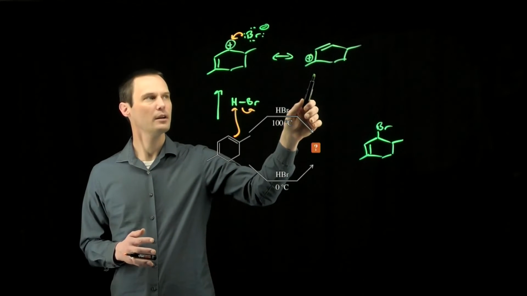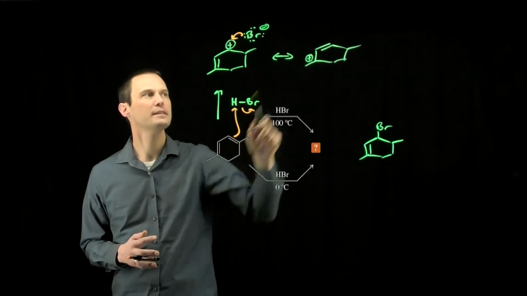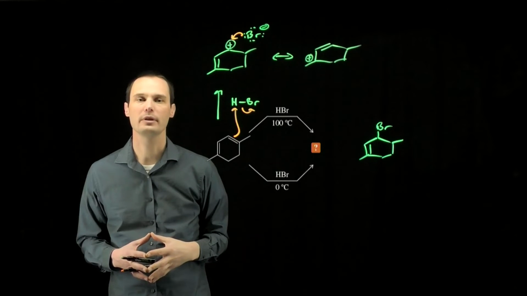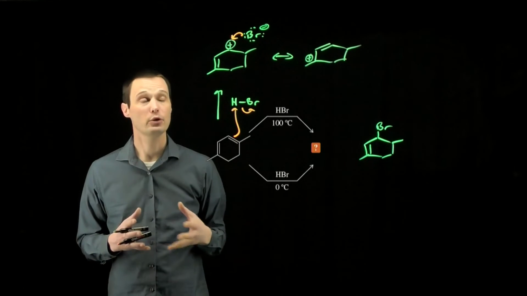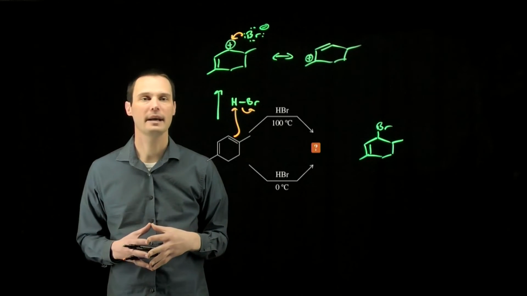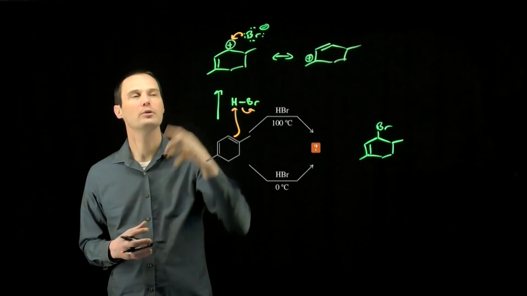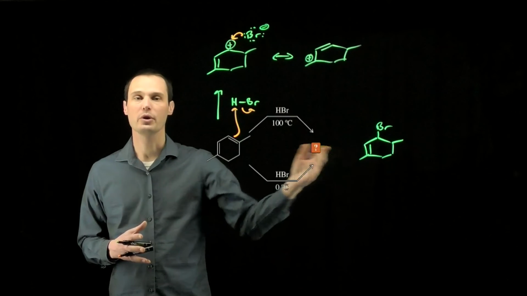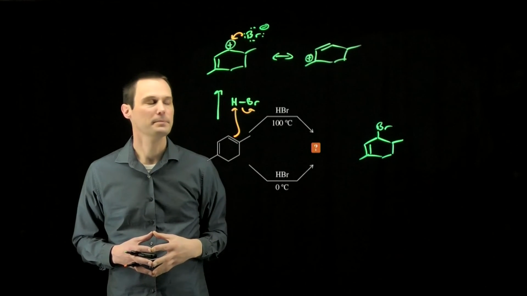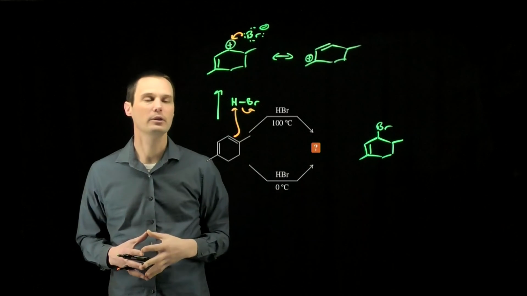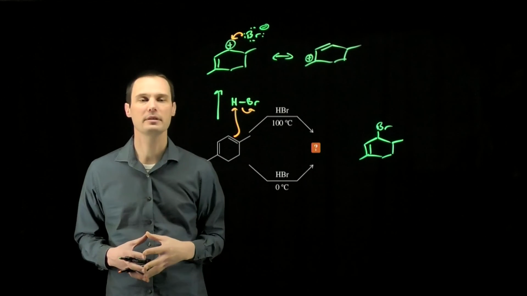If we use this first carbocation, then we would end up with a tri-substituted alkene. And if we go through the second carbocation intermediate, we would end up with a di-substituted alkene product. A tri-substituted alkene is more stable than a di-substituted alkene, so the thermodynamic product will be the tri-substituted alkene product. So both kinetic and thermodynamic control give us the same product from this starting material.